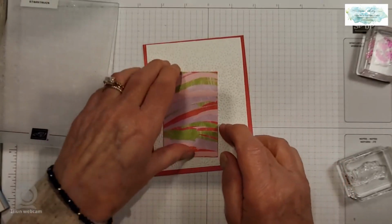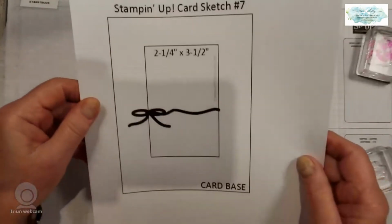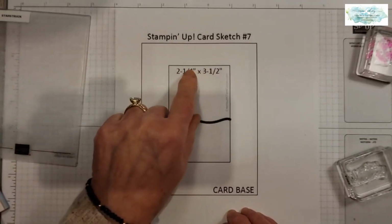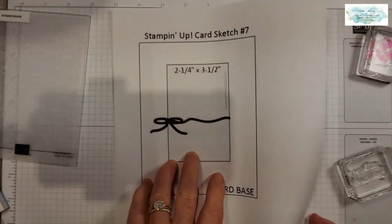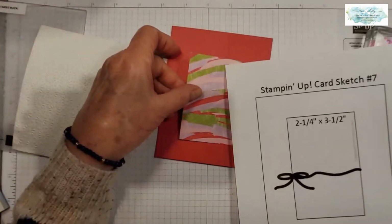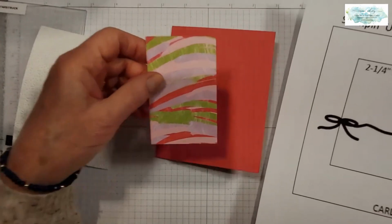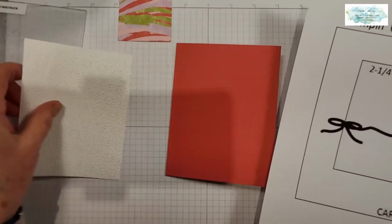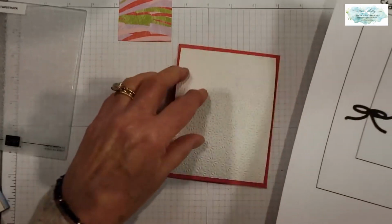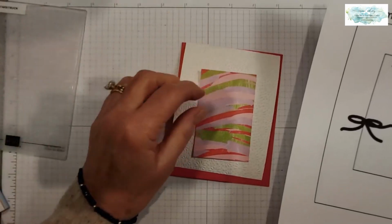And then I've cut a piece of this paper. So here's the template. Let me show that to you. It's a really simple template that you can do lots with. So this is basically your card base here, and then the focal point is 2 1/4 by 3 1/2. So you can have a simple card base, and then you could just have a focal point. So this could either just be a different colored piece of cardstock, or it could be white that you stamp on. Or if you wanted to kind of dress it up a bit more, you could create a layer on top of your card base. So you would have a layer here, which is 4 by 5 1/4, and then you could add this smaller piece on top. So you've got lots of different options.